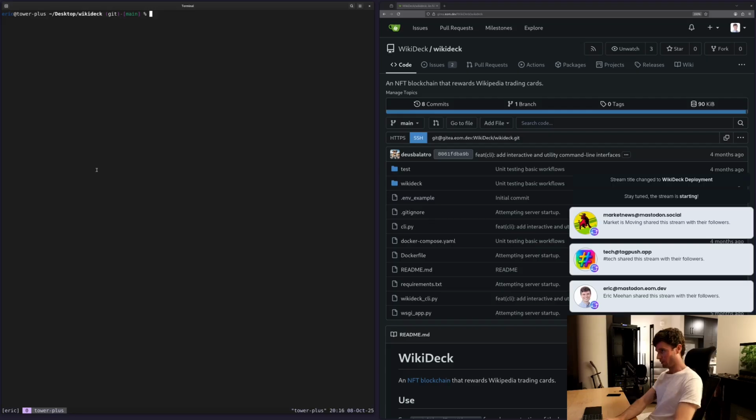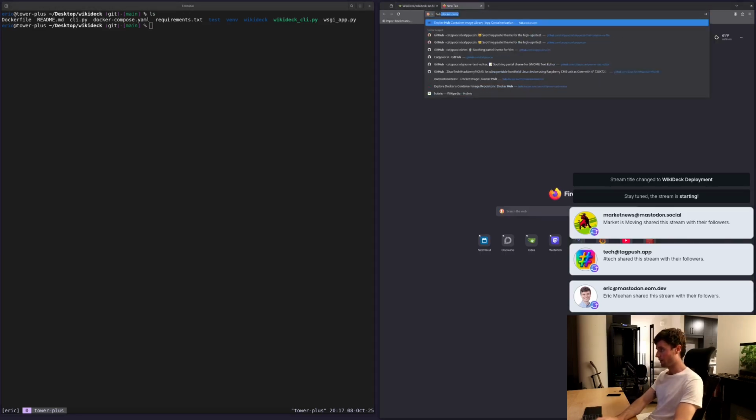Let's see if we can run this Docker container. We've got a Dockerfile right here. I don't think I have it on actual Docker Hub.